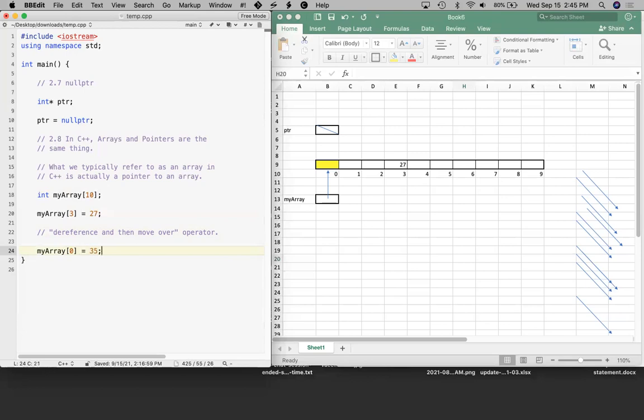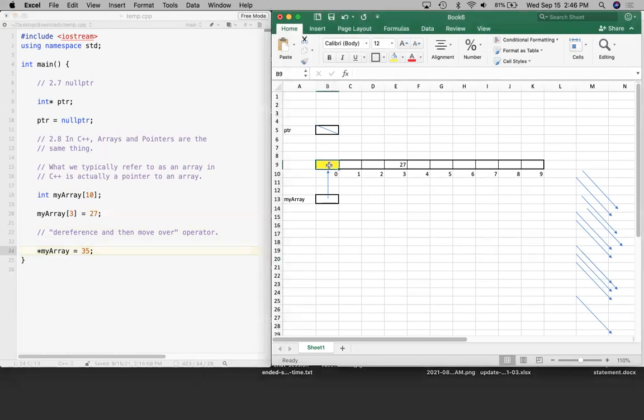That would be using array notation, which makes sense because we declared it using array notation. However, myArray isn't just an array, it's also a pointer. So another way to put a 35 in that same location would be to say *myArray = 35. Same thing.